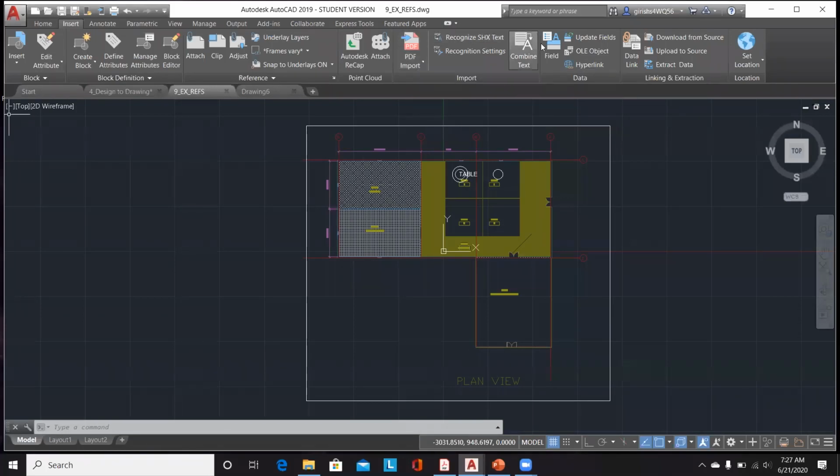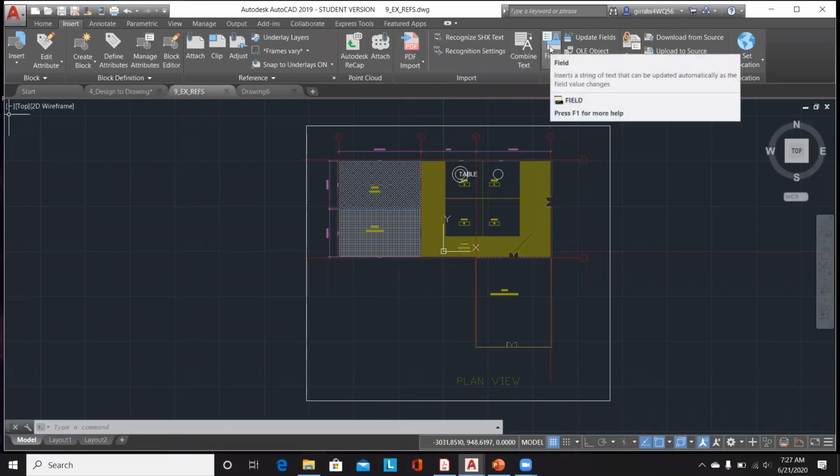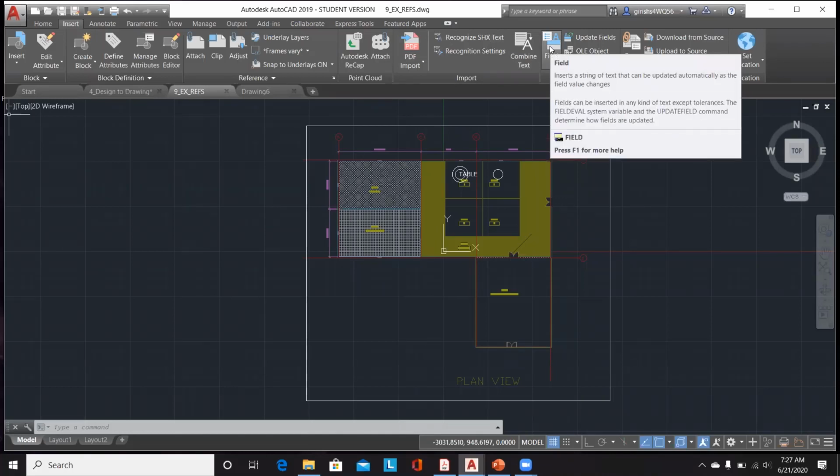And then Autodesk also lets you create a field. A field lets you insert a string of text that can be updated automatically as the field value changes. You can use the field and update field commands so that it automatically updates when the field value changes.